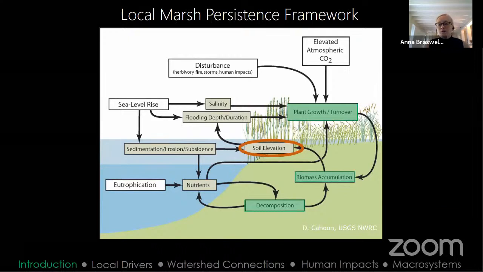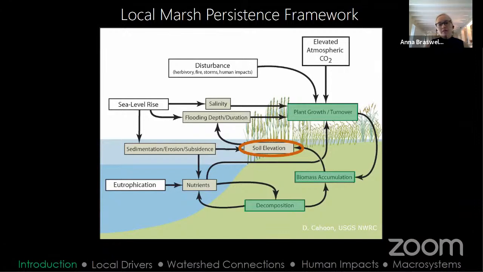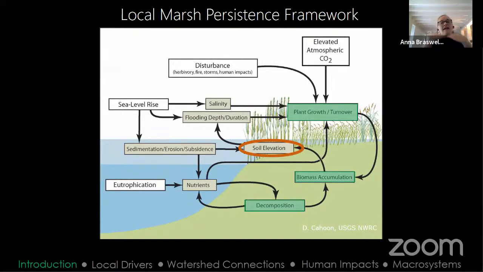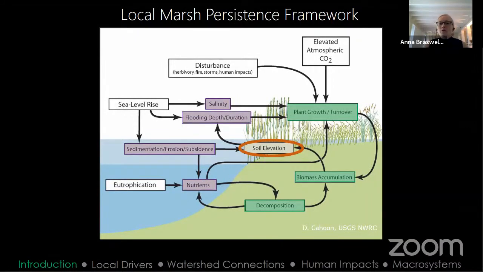So because coastal wetlands are anoxic places where the plants and the carbon from that system can persist through time, plant growth and then the decay and death of those plants can be one thing that ends up adding to that soil elevation. But we can also think about the abiotic components, such as sedimentation from the waters that surround that coastal wetland, as an important thing in maintaining that elevation.